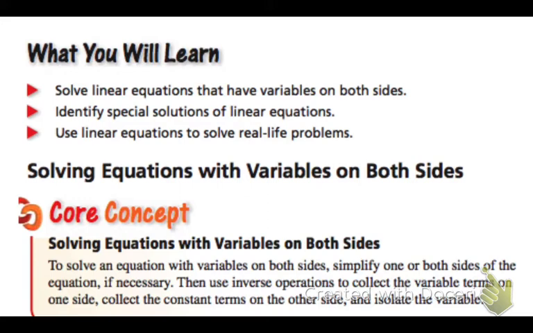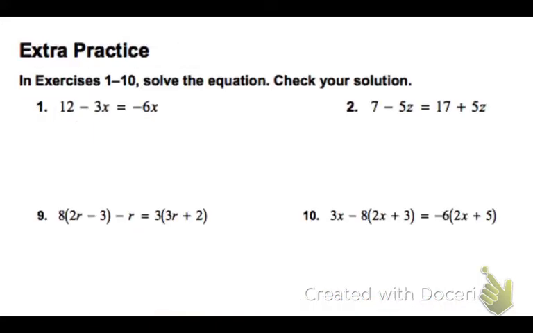So we want to look first at both sides of the equation and make sure that they're both simplified, meaning do we need to apply the distributive property to remove any grouping symbols? Can we simplify by collecting or adding together some like terms? Are there any constants that need to be added together or variable terms that need to be added together? Then step 3, collect variable terms to one side and constants to the other. Then isolate the variable using the inverse operation. And then of course step 5, your favorite of all, check your solution. The cool thing about equations is you always have that opportunity to check your solution.